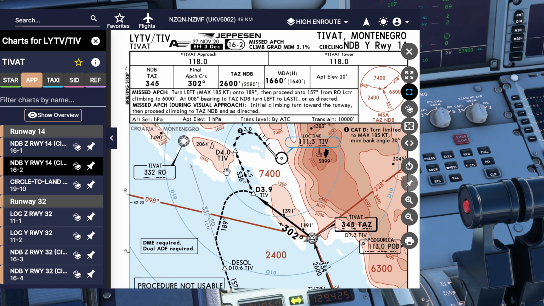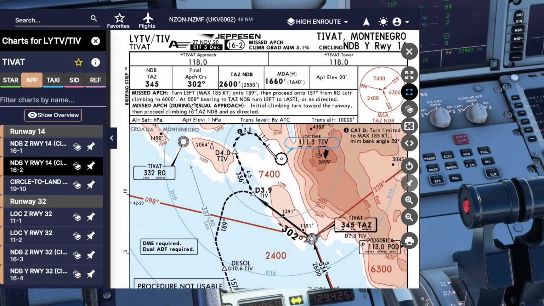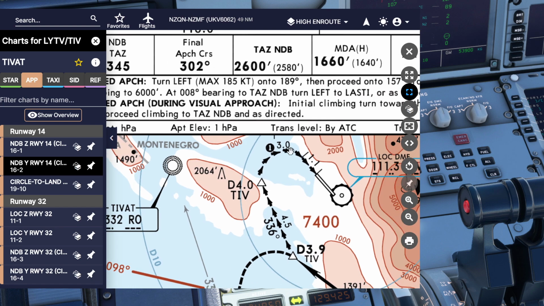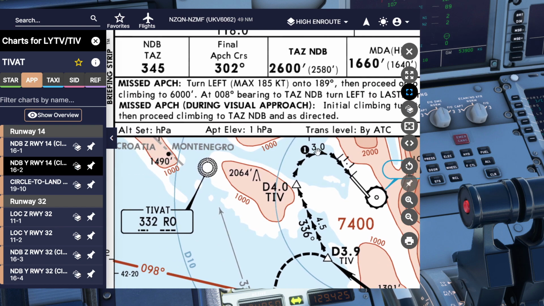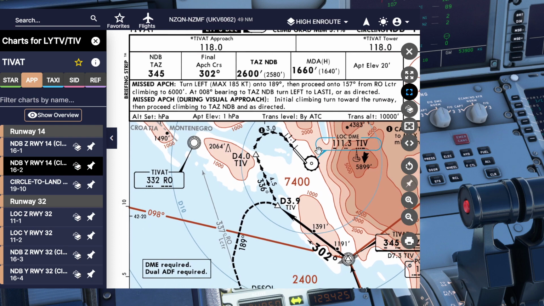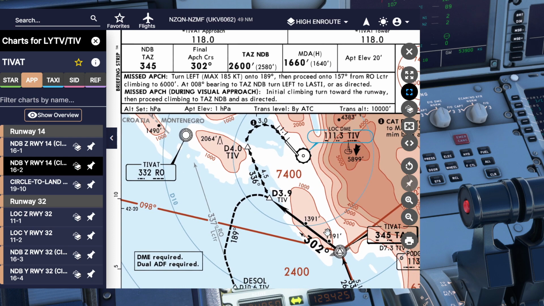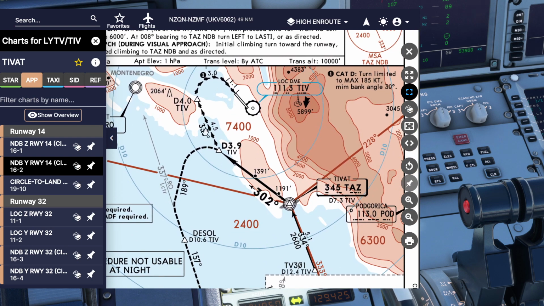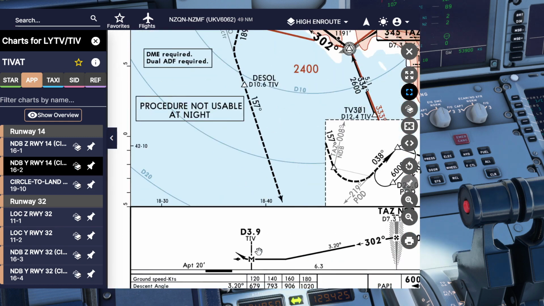Now there's another part of the missed approach during visual approach, which is important because that's where it's very likely to go wrong if it does. And it says initial climbing turn towards the runway, then proceed climbing to TAS NDB and as directed. So we pretty much continue to fly the procedure, but we climb with that minimum gradient that it's told us about down here.